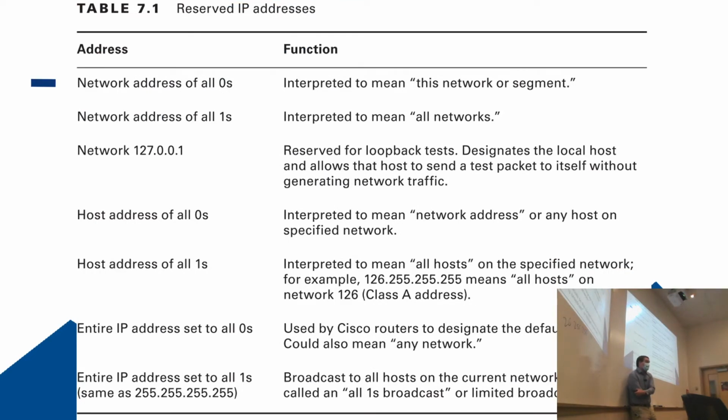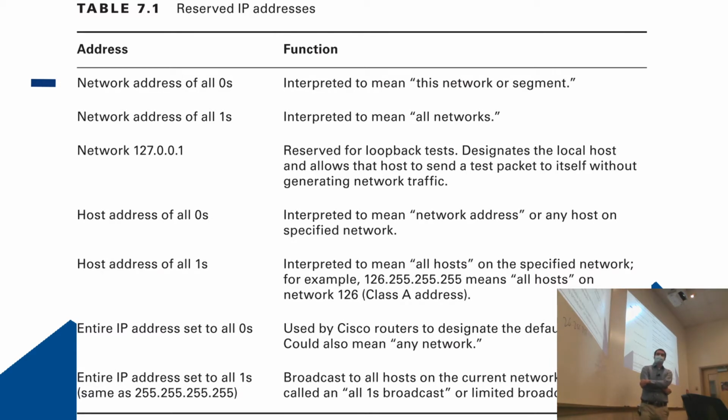Okay, we're not going to go over this too much, but I just want to go over this a little bit. If you have a network address of all zeros, you're talking about one specific segment there. All ones is going to go out to everything. This is probably the most important one, 127.0.0.1. That's going to be localhost. So whatever device you're on, it's going to have a localhost address. Hypothetically, you'd be able to test packet transmission, but it wouldn't be something that you'd use a ton. Just understand that's localhost.